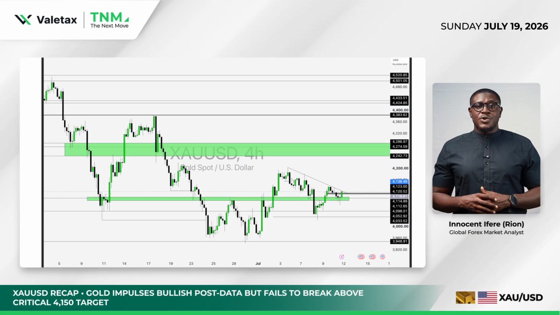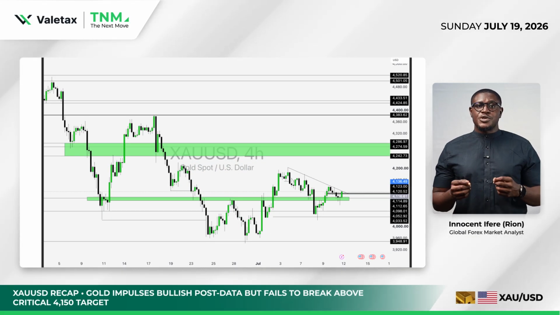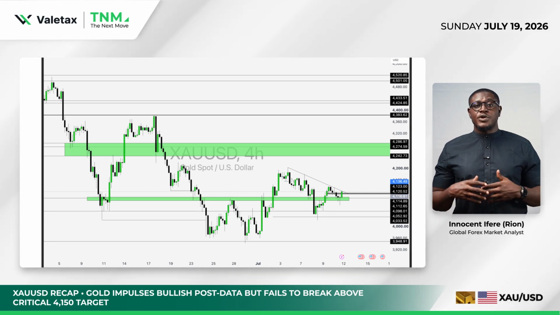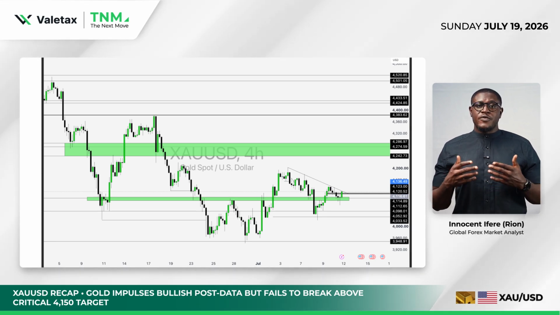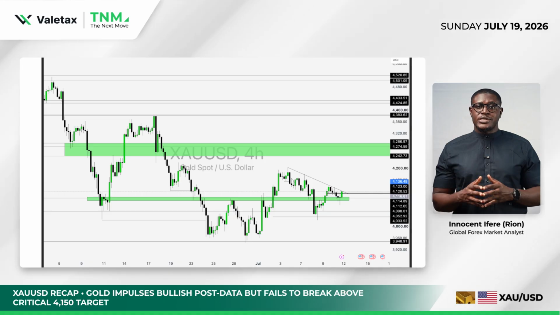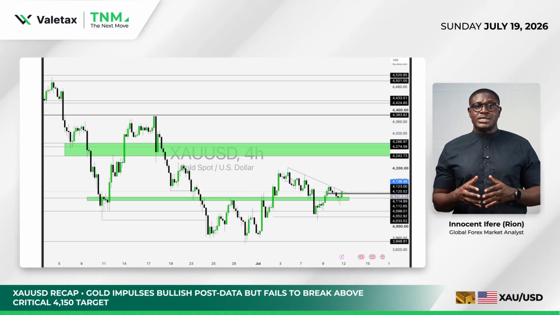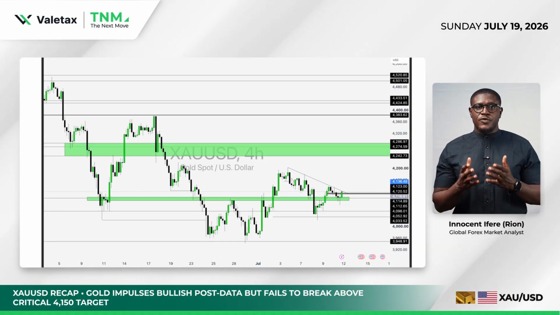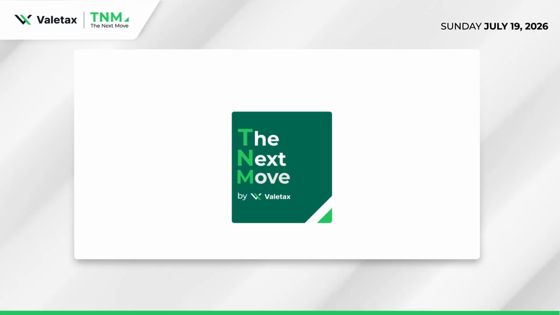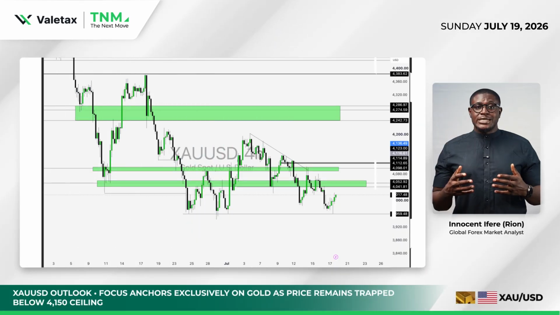For our trade idea last week on the XAUUSD, we did expect to see the XAUUSD edge bullish a bit before continuing its sells. And with the inflation data coming in, we saw the XAUUSD actually go bullish, but failing to break above the previous levels that we had anticipated, which is the 4,050 levels, with prices currently still trading below the 4,050 levels. And moving on for this week, we're going to be sharing a trade idea on the XAUUSD, and this is the outlook.